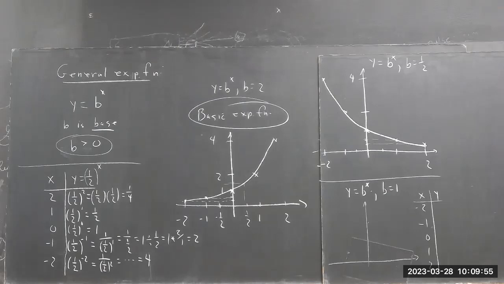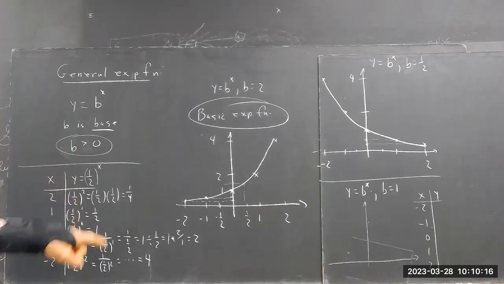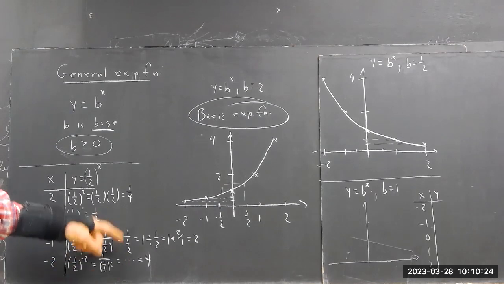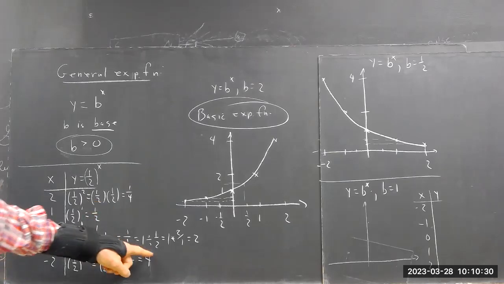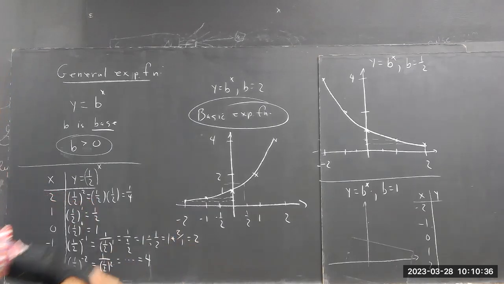Let's just kind of reiterate. Got the table from 1/2 to the x, people had trouble with it. There are the details, right? 1/2 squared means 1/2 times 1/2, which means 1/4. 1/2 to the 1 is just 1/2. Anything to the 1 is whatever it is. Anything to the 0 is 1. Negative exponents get a little tricky, because 1/2 to the -1 means 1 over 1/2 to the 1, which is just 1 over 1/2. And 1 over 1/2 means 1 divided by 1/2, which is 1 times 2 over 1, which is 2. And then similarly with -2.